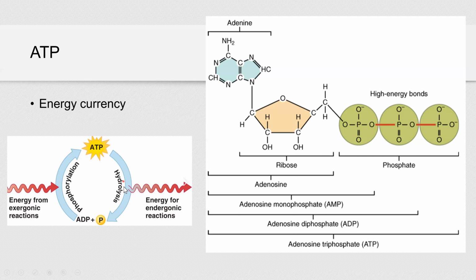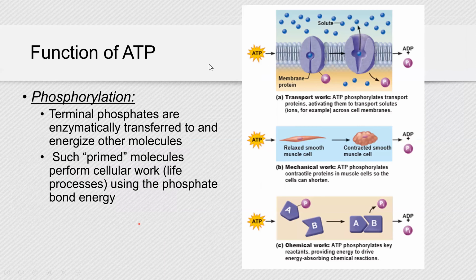Oh, I'm sorry. Okay, hold on a second. So to synthesize something, you need to have energy to synthesize ATP. Now, where do you get this energy from? From exergonic reactions. Okay, so now you synthesize ATP, right? You store this energy. Now you can release this energy and, you know, build something in your body. For example, proteins. Okay, so let's get to the next slide because I think all I did is just confuse you. But let's look over here.